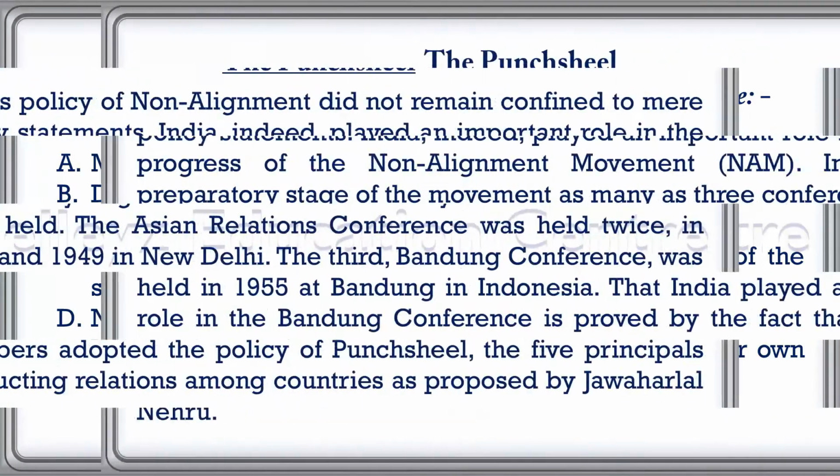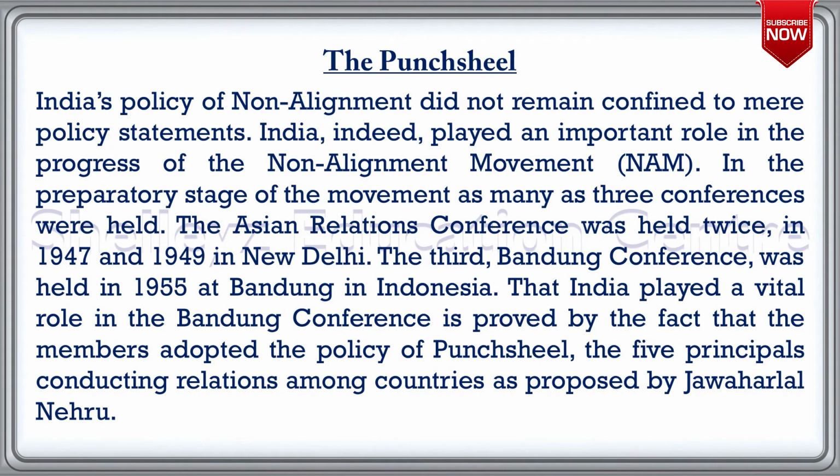The Panchshil. India's policy of non-alignment did not remain confined to mere policy statements. India, indeed, played an important role in the progress of the non-alignment movement, NAM. In the preparatory stage of the movement, as many as 3 conferences were held. The Asian Relations Conference was held twice, in 1947 and 1949 in New Delhi. The third, Bandung Conference, was held in 1955 at Bandung in Indonesia.